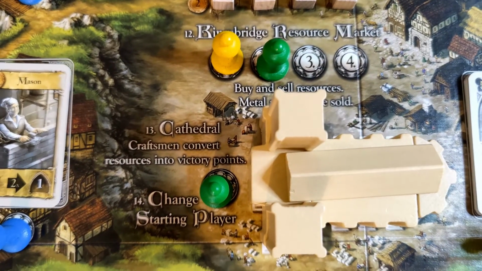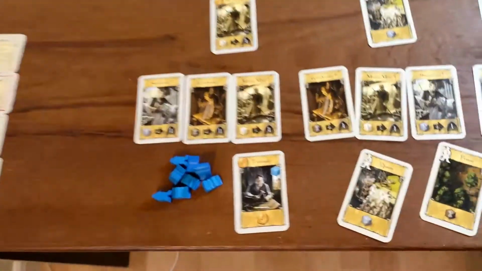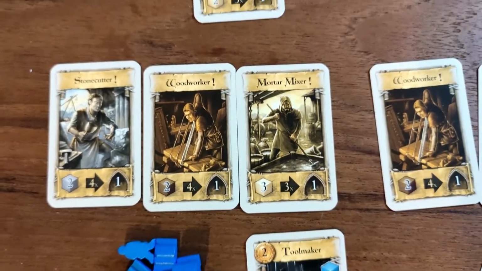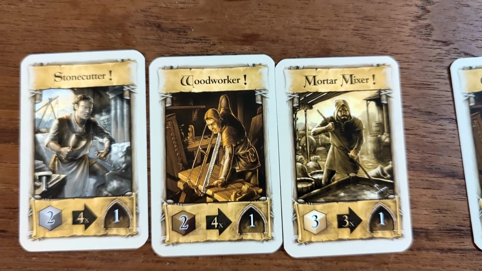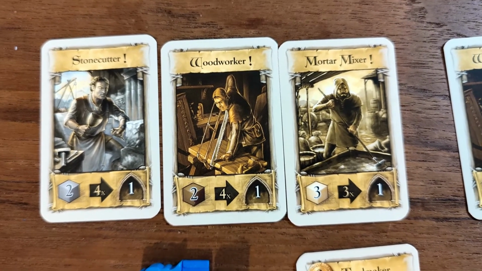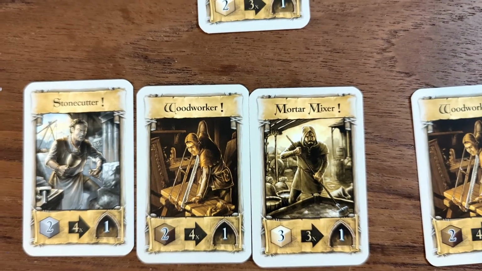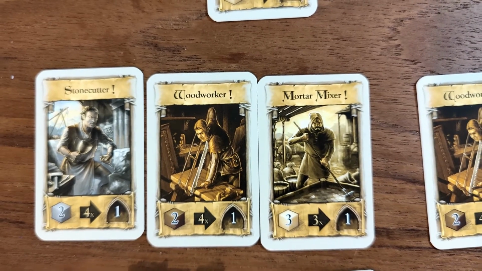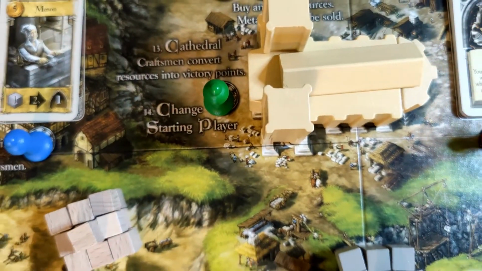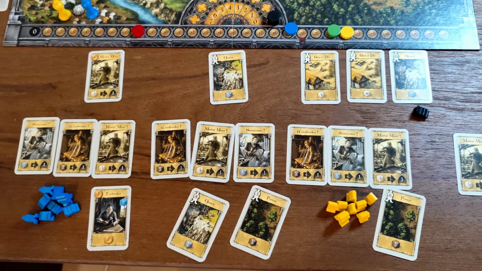Then you've got the ability where everybody trades in their resources into victory points. Now that is based on the craftsman's cards that you've gathered on your turn as you've gone. So as an example here, for every 2 stone under the stone card, I'll get 1 victory point. I can do this 4 times. For the woodworker, I can take 2 wood and I can convert it into 1 victory point. And again, I can do that 4 times. But for the mortar mixer, I can take 3 sand or gravel and I can convert that into 1 victory point. Finally, the last track changes the starting player in the game, which is important because they will be the people that will be selecting the resources for the next round.